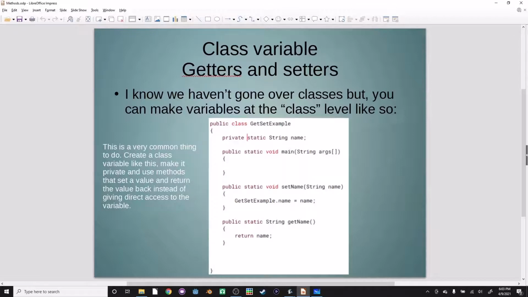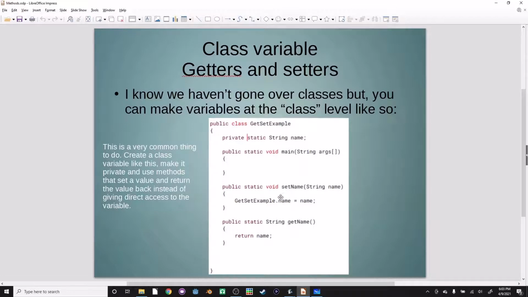You can also call functions like this too. You can do get set example dot get name, left and right parentheses, and that'll work. That's kind of dumb here. It wouldn't work here, you would have to get rid of the equals name, but you can call functions like that as well. I don't want to get too far into how to use this because you're going to get practice with it. You don't always have to use get set example before. You don't have to call the class and then the variable in every example, but you do in this case because you have two variables of the same name. This is how we distinguish them. That's the only thing I really need you to understand.